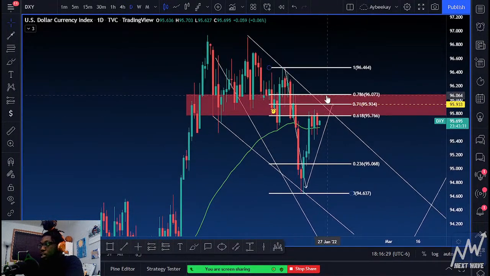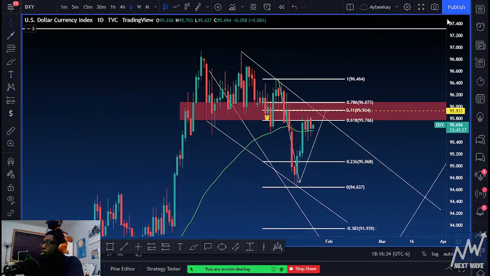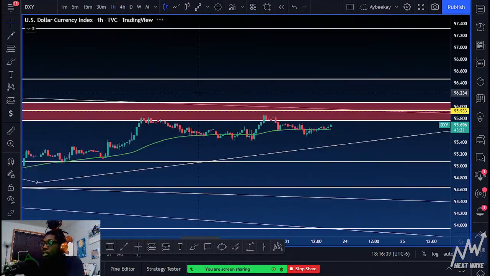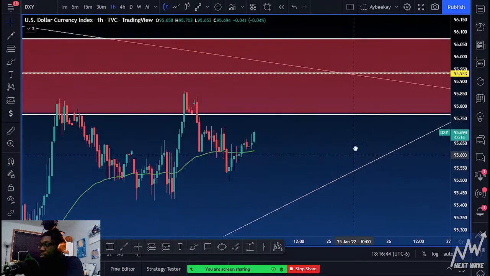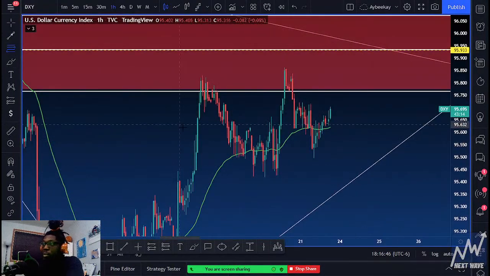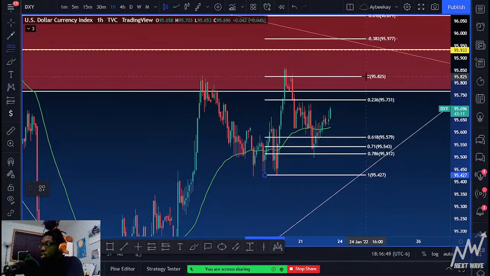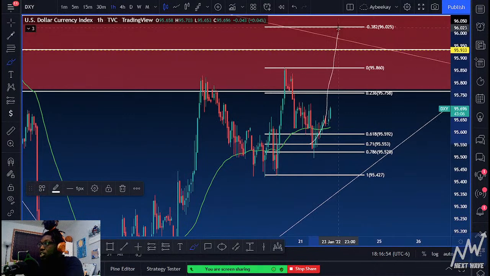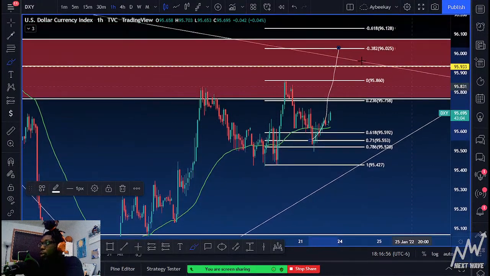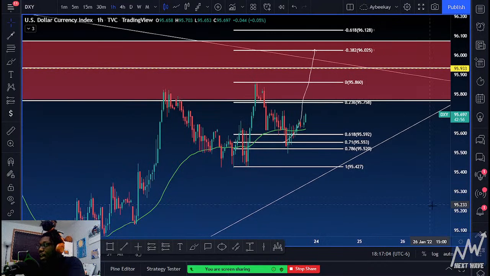I'd rather just see what price is going to do up in the zone, possibly even a little higher, before I start to make my decision on, okay, yes, I'm going to go ahead and sell this. So that's on the DXY. Basically, on the lower time frame, like right here, off of just a small play right here, I would expect the DXY to continue going bullish up into the 38.2 or even the negative 61.8 extension. That's kind of what I'm seeing right now on the DXY.